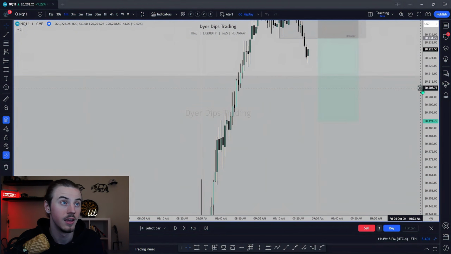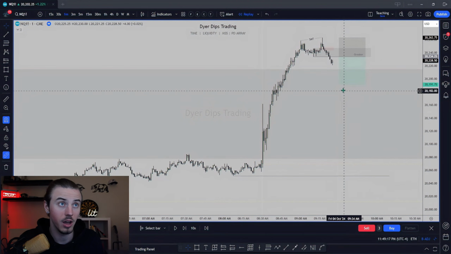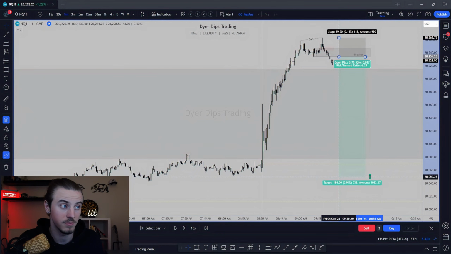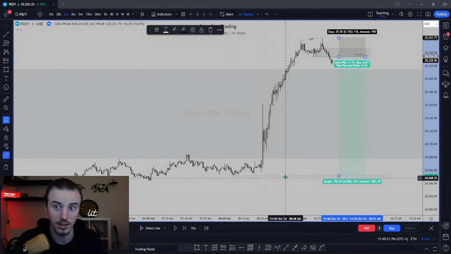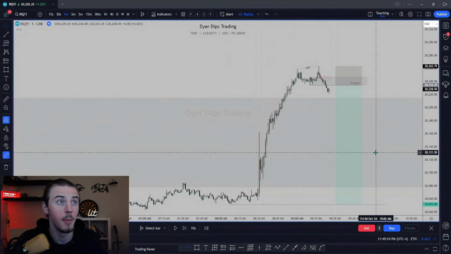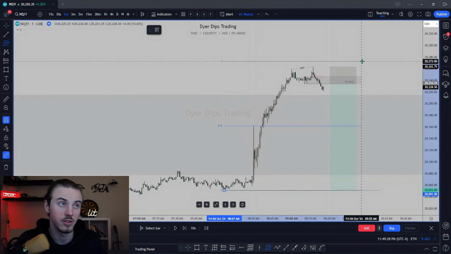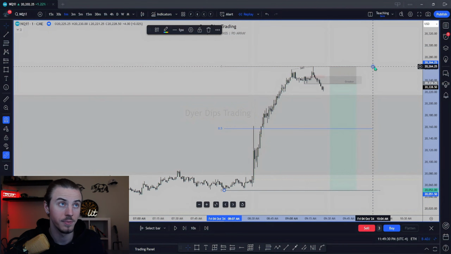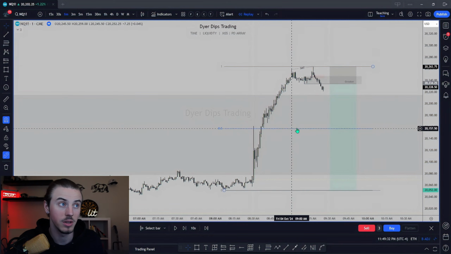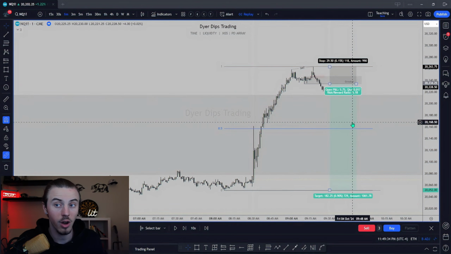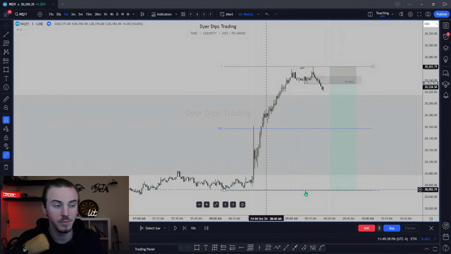Initially, my targets, or my thought process, is price is going to come all the way down here to these sell side liquidity pools, just like in the schematic I showed. But what I end up doing is finding equilibrium, and there's a reason for this with the RTH gap as well. I look at equilibrium here, and I think, if I'm wrong, where am I likely to be wrong? If price is in fact not running to this low, where am I likely to be incorrect?